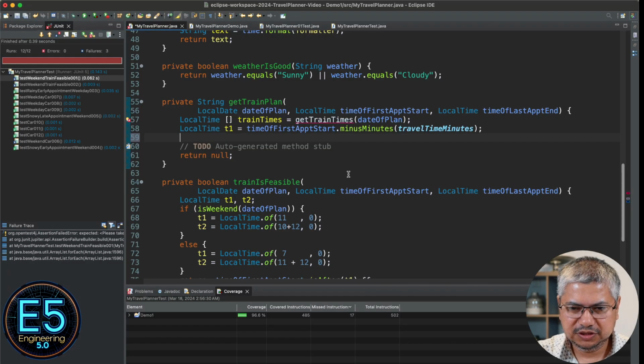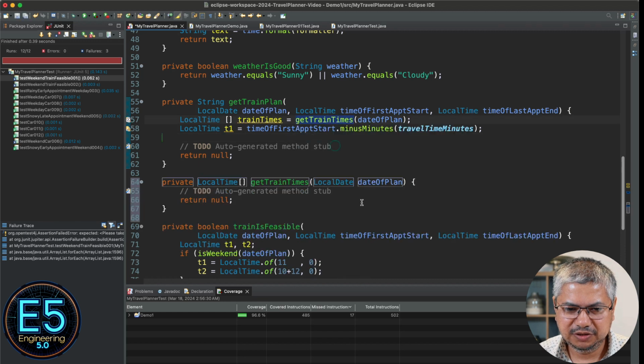So let's say 4, and also to get rid of this underline, let me create a stub for this create method. We'll deal with that later.